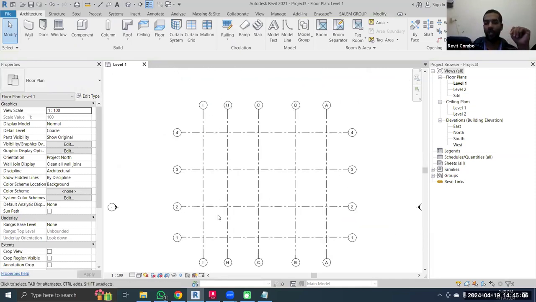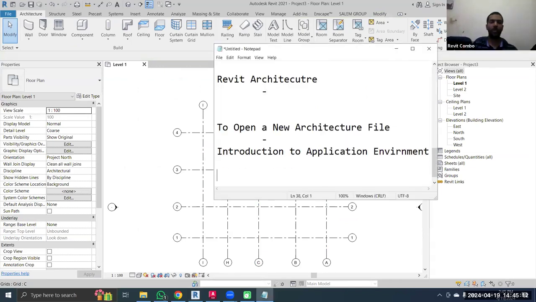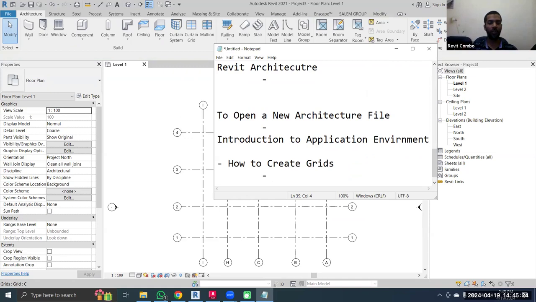And within these grids, you can enable your dimensions. I'm going to show you how to create dimensions. So the first command we learned is how to create grids. The grids you can find from the datum menu.